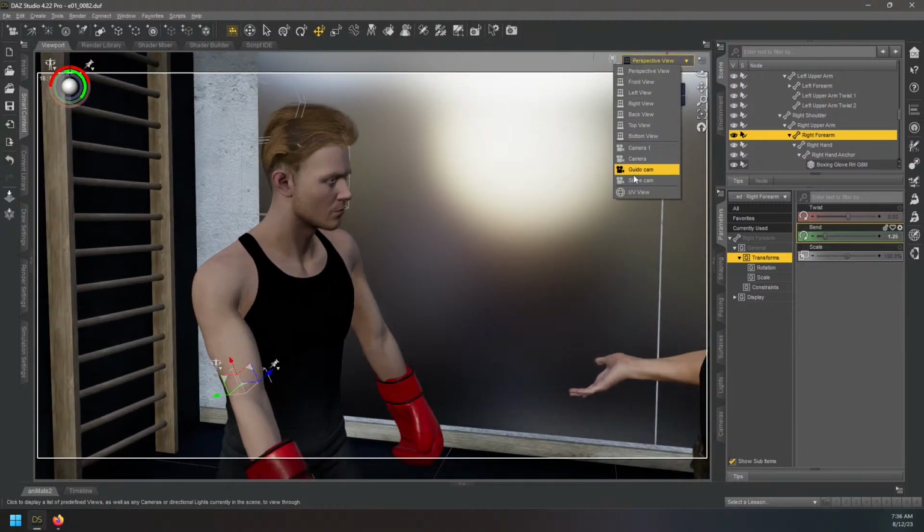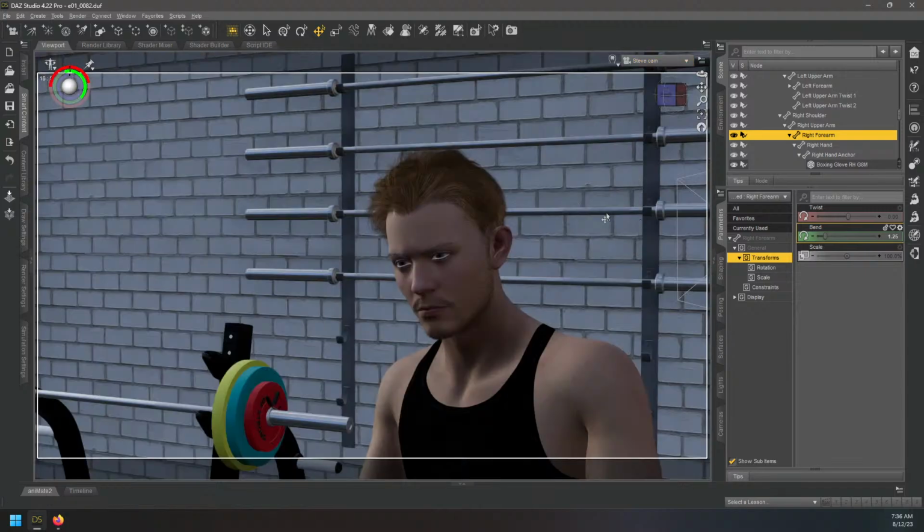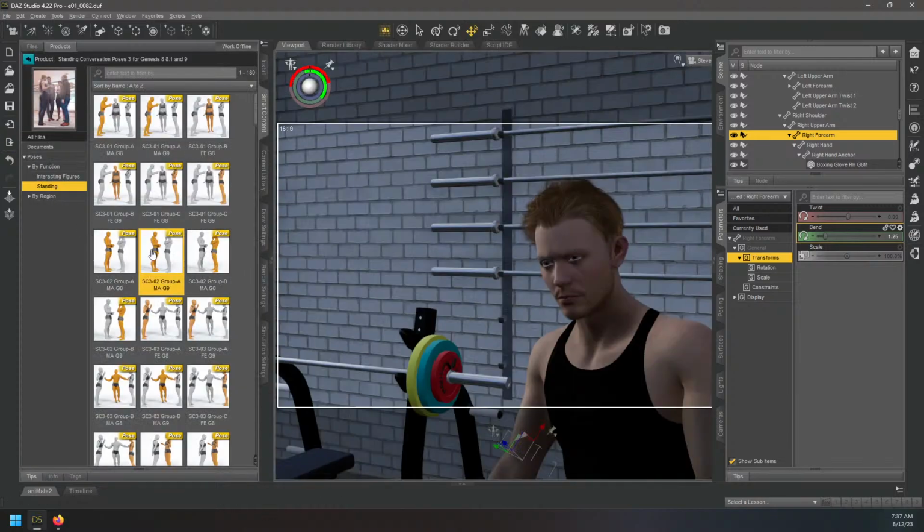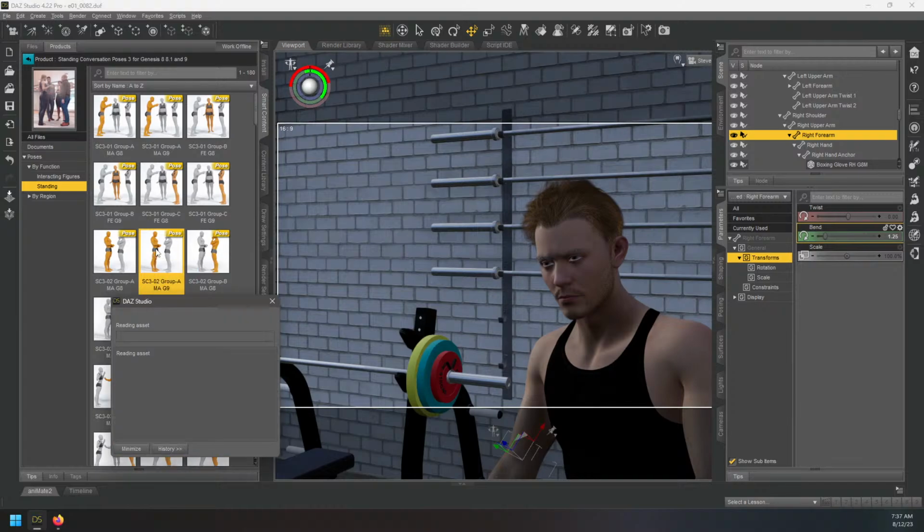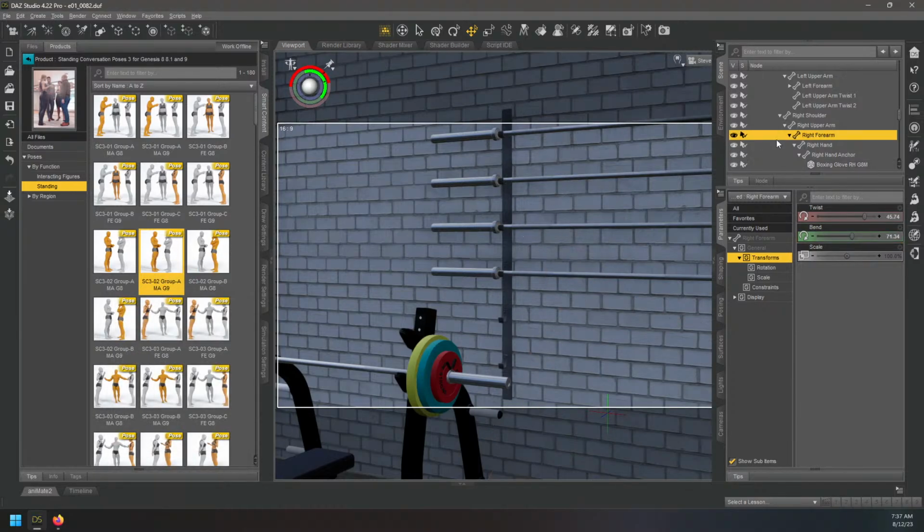Actually, the camera doesn't see his gloves, right? Yeah, camera doesn't see his gloves. Maybe really I need to take this pose from the smart content. Yeah, I'm gonna do that. I'm sorry, guys.